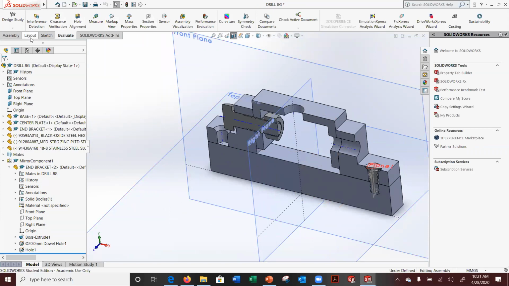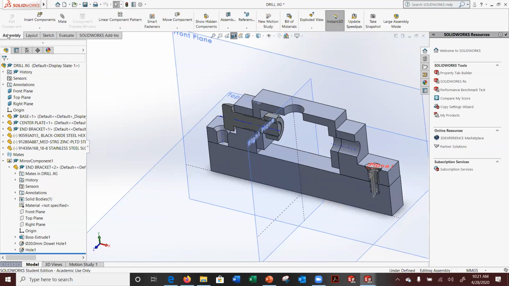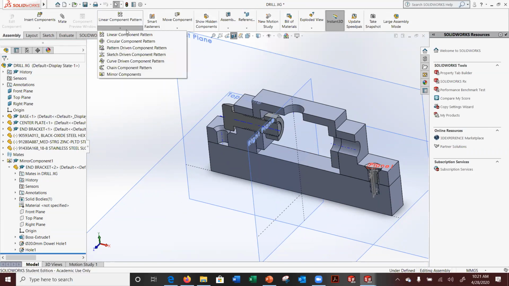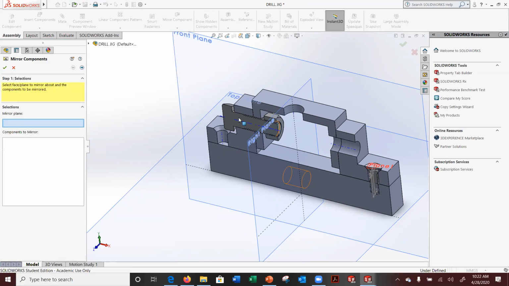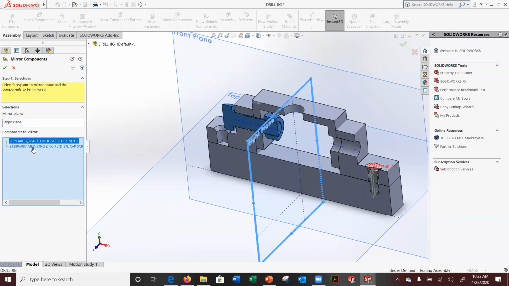I can go ahead and mirror my components if I wanted to. These two items, this one and this one. I'm going to mirror along that edge, the right plane, these two items.